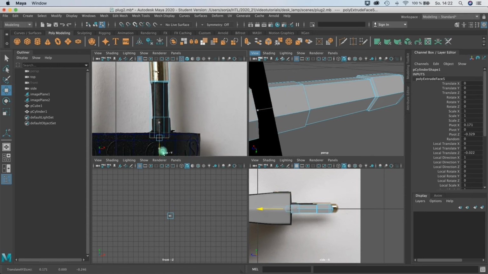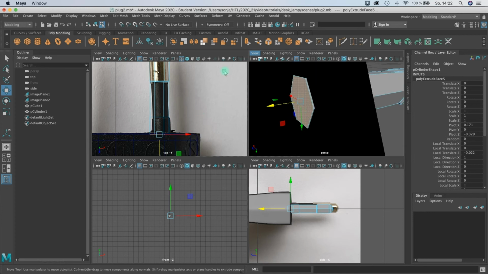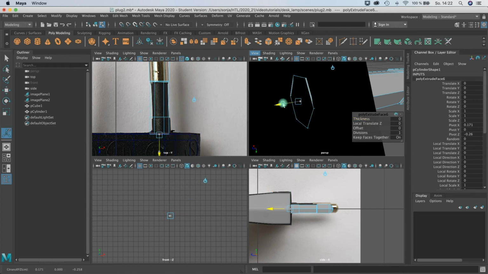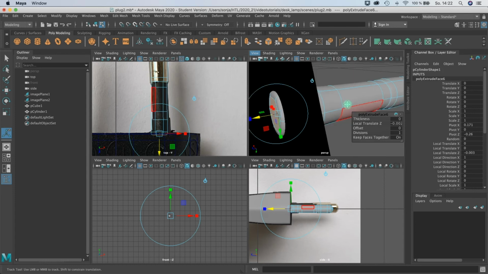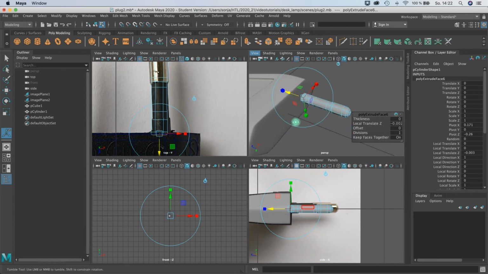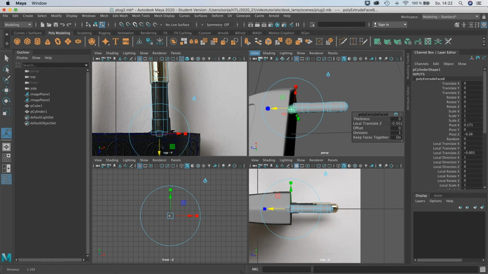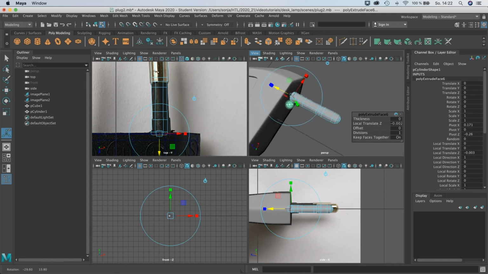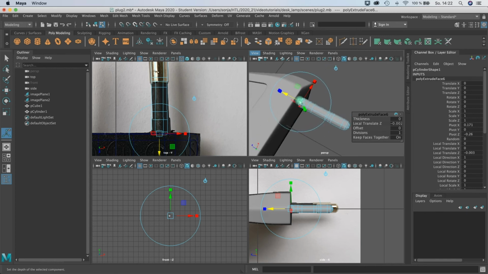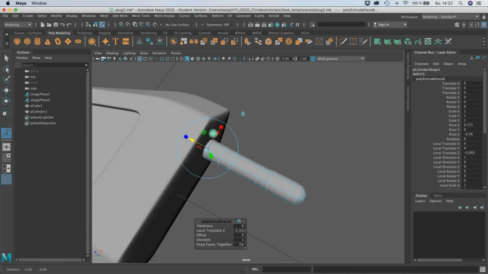Until it pushes here inside, and I do a last extrude because the geometry should stay at a good form. And as you see, I don't merge them together.